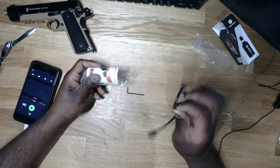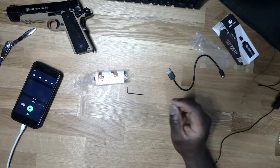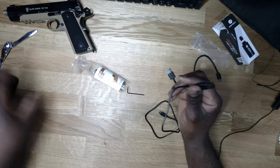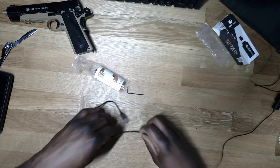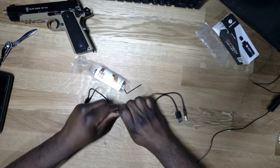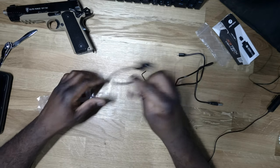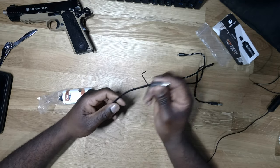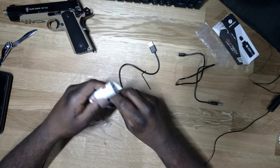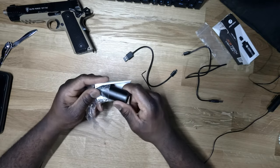This is the charging cable. It's just a USB charging cable, only about this long. Not getting anything too special, so I'm probably just going to use this other one I have. It's actually way longer, about this much longer. This should work fine. Just hook it up to a wall adapter and charge this thing. Or what I'm probably just going to do is have this on the back of my computer, so I can just plug it up and charge my tracing unit before a game.